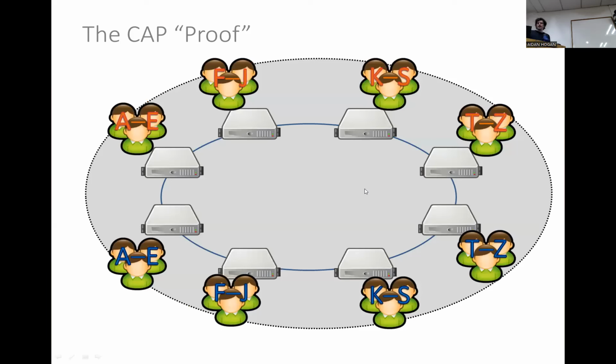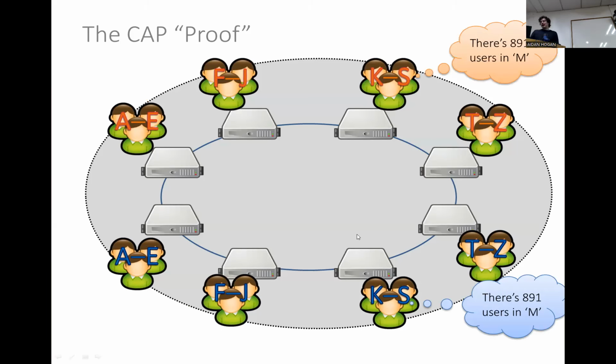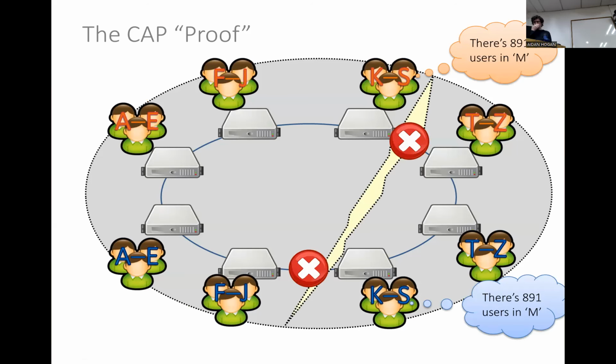So the CAP proof, just to briefly go through an argument as to why this is not the case. I put it in inverted commas. It's not very formal, but it gives the idea. So we start off with our distributed system and it already has some state and we have consistency and everything is fine and everything is working wonderfully. Now we introduce a partition, which has to satisfy the P. We can have partitions. So we have a partition in our system.